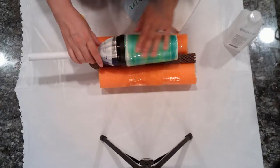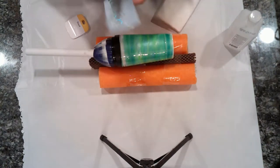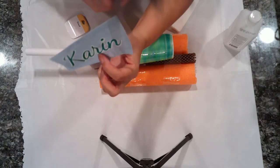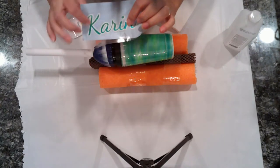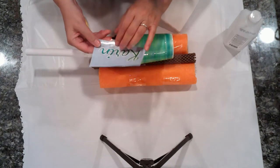Okay, and we're back. This first coat is dry. I've gone ahead and made the name, and I will put a link to the video that shows you how to do this. I do it in a program called Fonto. It's free. You can also do it in Photoshop, which I also do, but this one I did in Fonto.